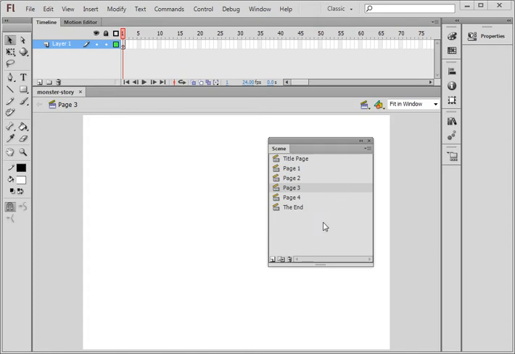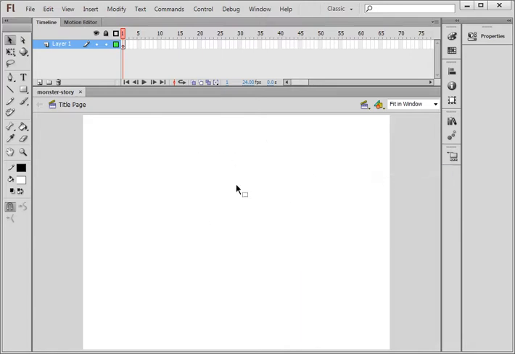Now that I have the scenes created, I don't really need to leave the scene window up. I can access all of the scenes by hitting this drop down icon very easily. I can go to the title page, for example. Now I'm in the title page options. So really on this, I don't really need it. So I'm going to select the drop down arrow right here and close this group and just get rid of that window. And again, I can access the scenes through here.